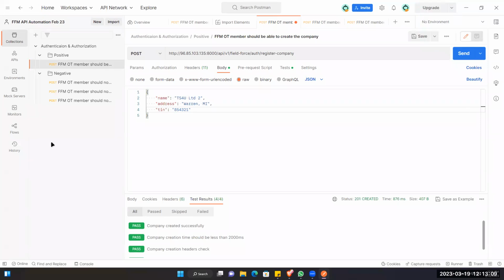Okay. So now to create an environment, we have to click on this Environments from the sidebar. So just click here.